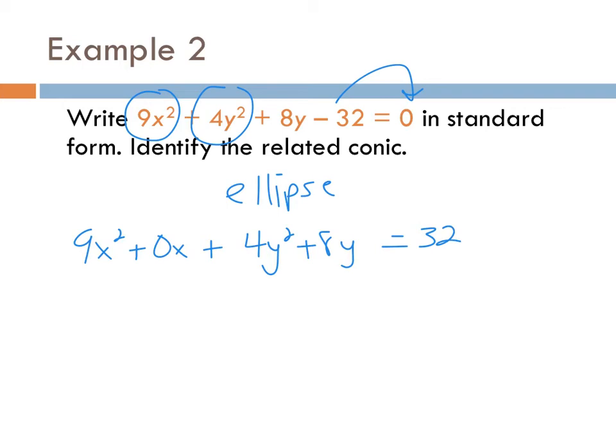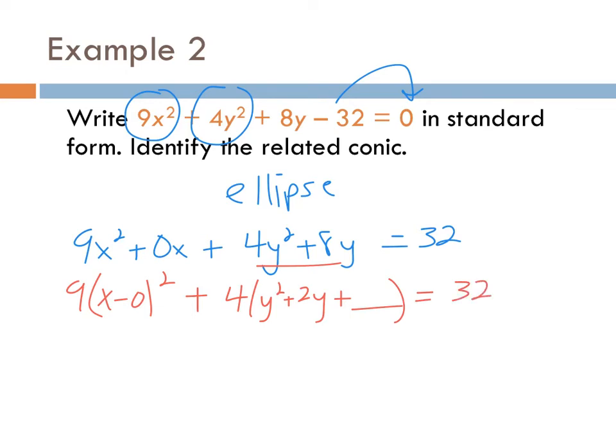So I'm going to complete the square, but remember before you do that you have to factor out a 9 there. And so when you're completing the square with no other x's in there, it's just going to be (x minus 0) in parentheses squared, so that one's an easy part for that term. But for the y terms I have to factor out a 4 first. And if I complete the square for the second term, dividing that coefficient, the middle b value of 2, by 2 is 1, squaring it is 1, but remember you're adding 4 times 1 to the other side, so I'm going to be adding 4.